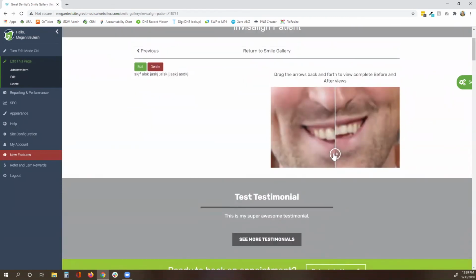I didn't do a great job of cropping these images so they're perfect alignment. In a different tutorial, you can see different before and after image layouts. So right now, I have mine set to this scrolling bar, so I can go back and forth on my before and after. There are other options for thumbnails and other images, so you can see all of your images at once that you uploaded.